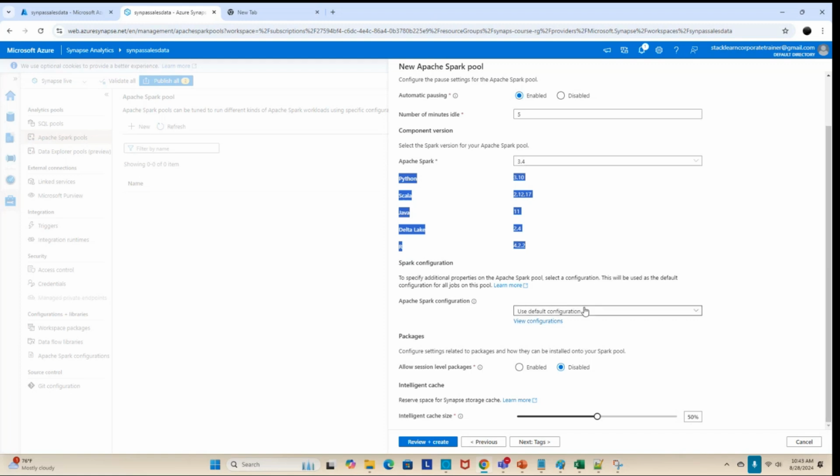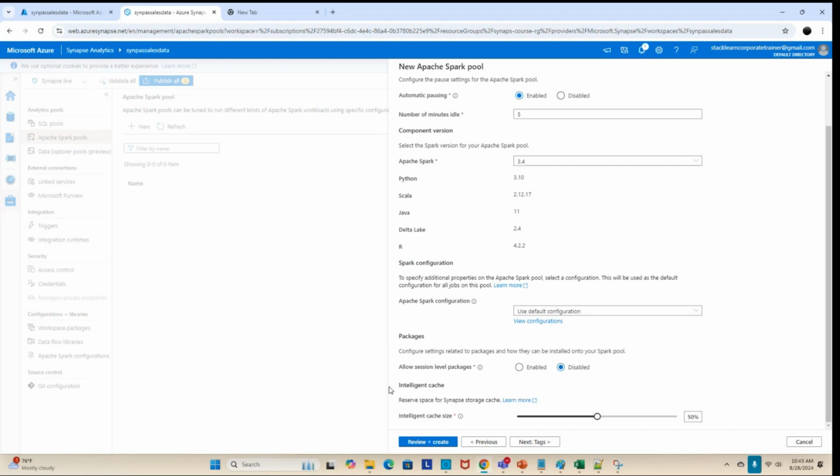And so, Apache Spark configuration. This is the default configuration, no need to change anything. We have already done all these configurations over here. If you want any session-level packages installed, I need to enable that. For example, if you want to install some NuGet packages or something to support your app, you could enable it, but this is not required for us, as we don't install any third-party things. It is disabled by default.